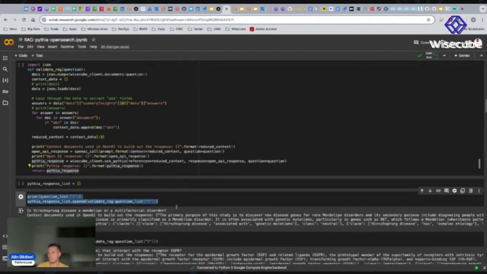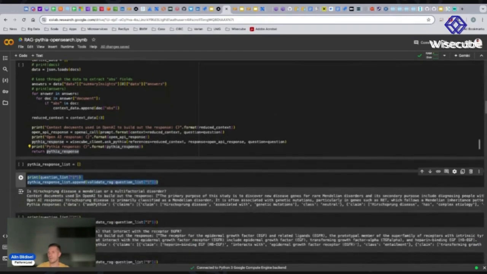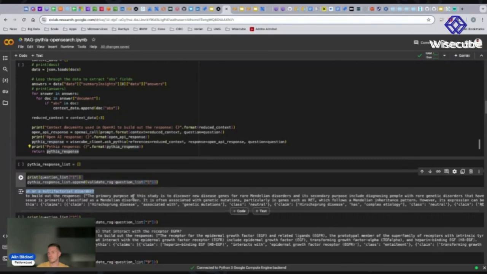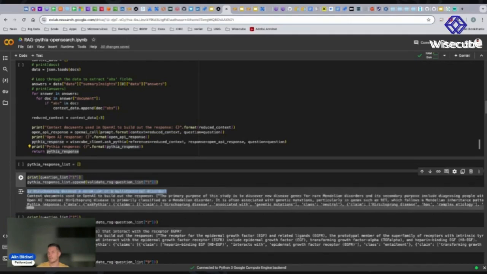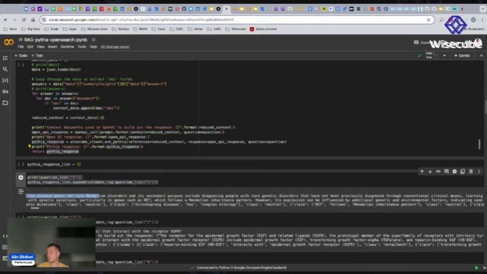I have already run it before the demo. We see here a question, a BioASQ question, and these are the context documents that we receive from our index, from our semantic search. Basically this is one type of abstract that can exist in our documents.